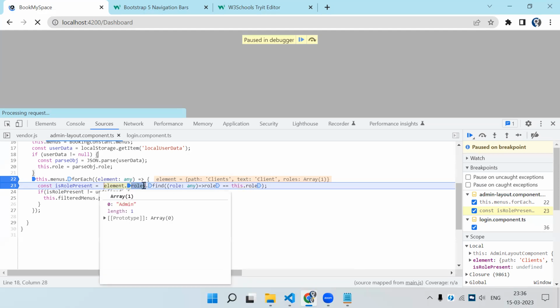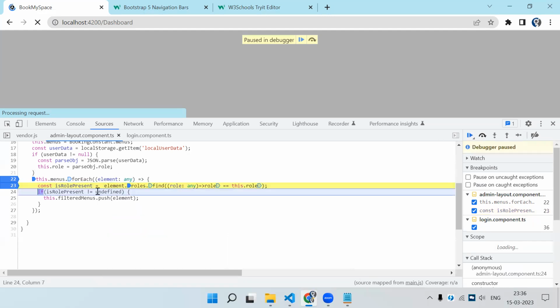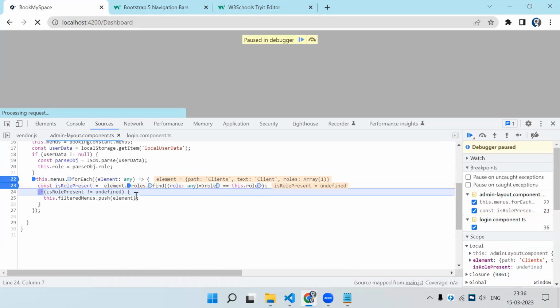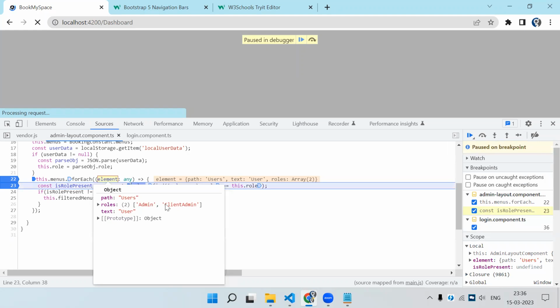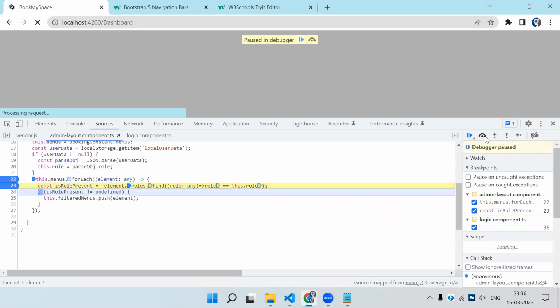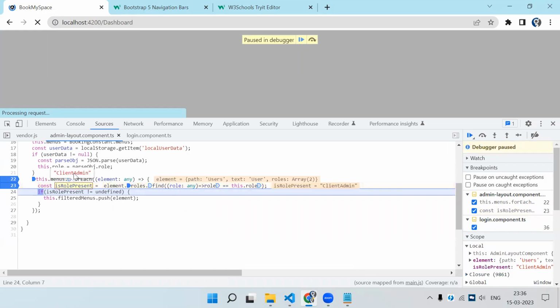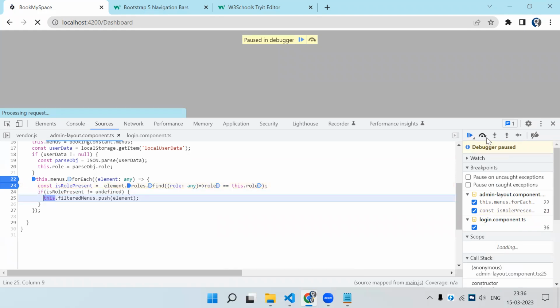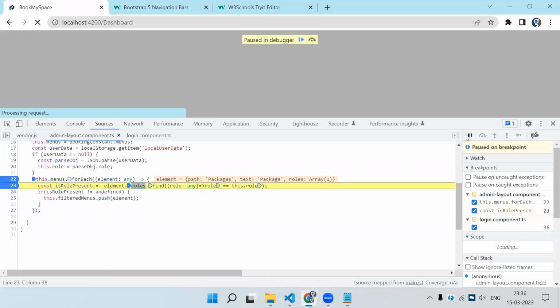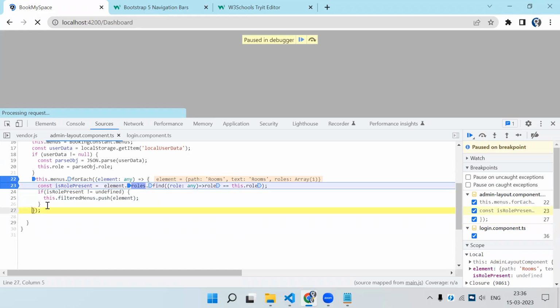So element.roles.find where role is equal to this.role, obviously we are not going to find it, so it will be undefined and it won't go inside. Then next, now element.roles is having both, right? So it should find the role. Yes, it is present, not undefined, so it will go inside, and in the filtered menu it is going to push that particular menu. Like this it is going to go through all the loops. Let's add a debugger.